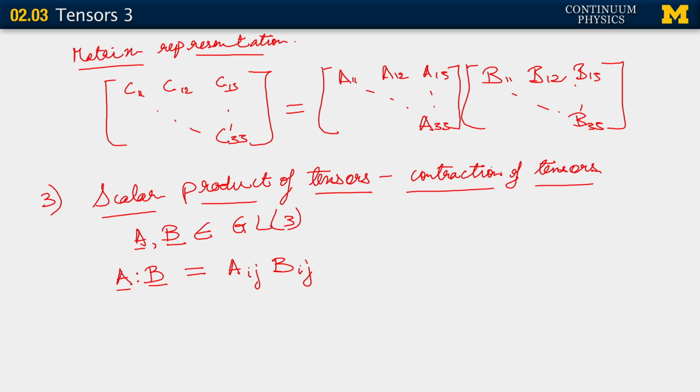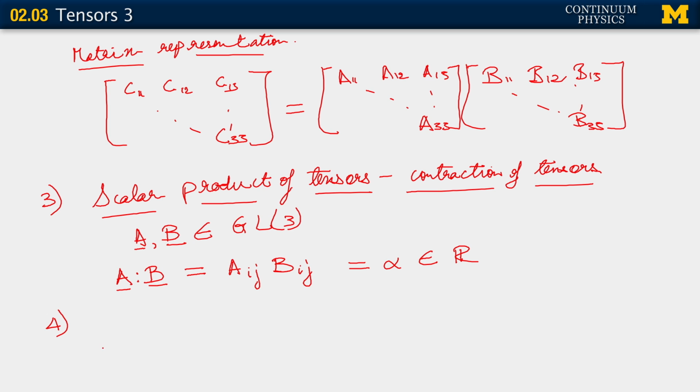Think about it for a second. Think of what kind of object we get here. We observed that the multiplication that we saw on the previous slide led to a tensor. What does this type of multiplication lead to? It leads to a scalar. Let's call it alpha, which belongs to the real numbers. So the scalar product of tensors, or the contraction of tensors, leads to a scalar, and hence we sometimes call it the scalar product.